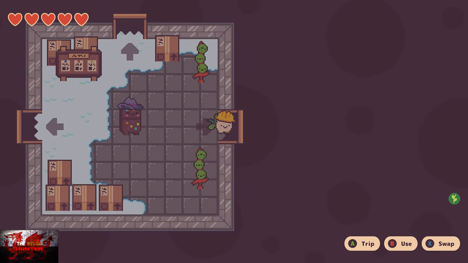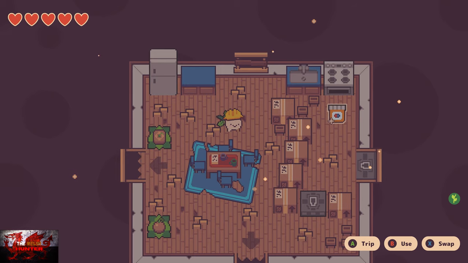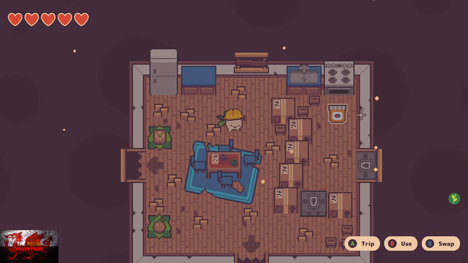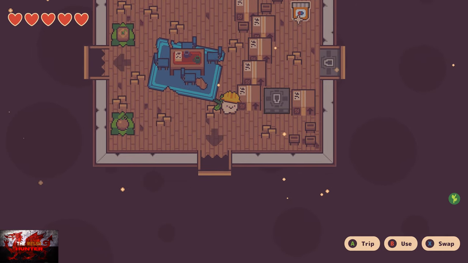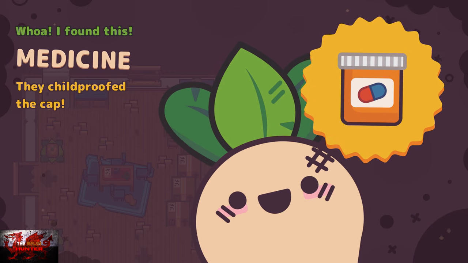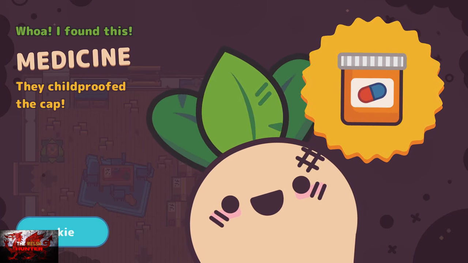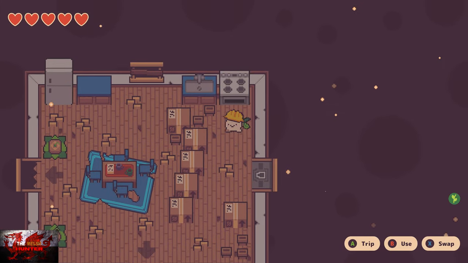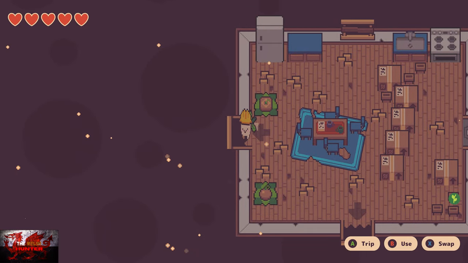So what we can do is head back out into the kitchen area. Now, enemies will always respawn, so just be very aware of that. Every time you go out and then back into a new area, enemies and the puzzles will respawn, as you can see. So just keep that one in mind. But head down to the right-hand side corner, open up the door and grab this medicine. They childproof the cap. Well, it comes in handy, so you don't have a frothing rabies child at your hands. And that's the point in childproof locks.